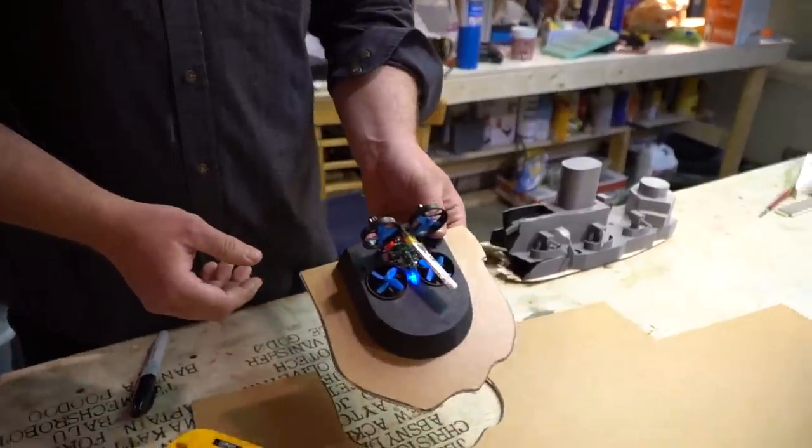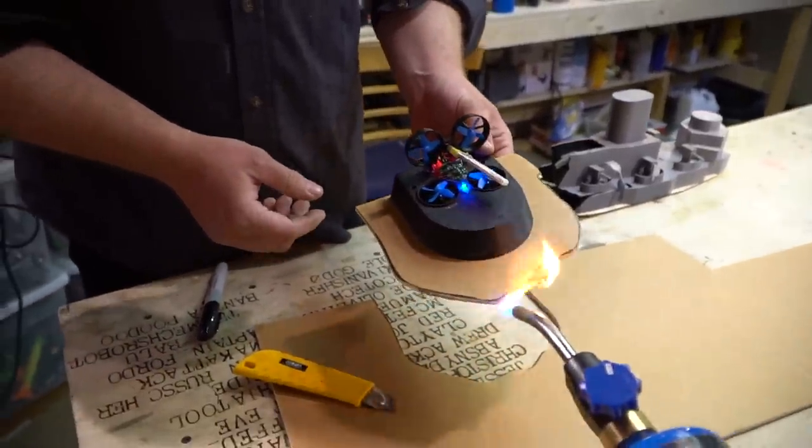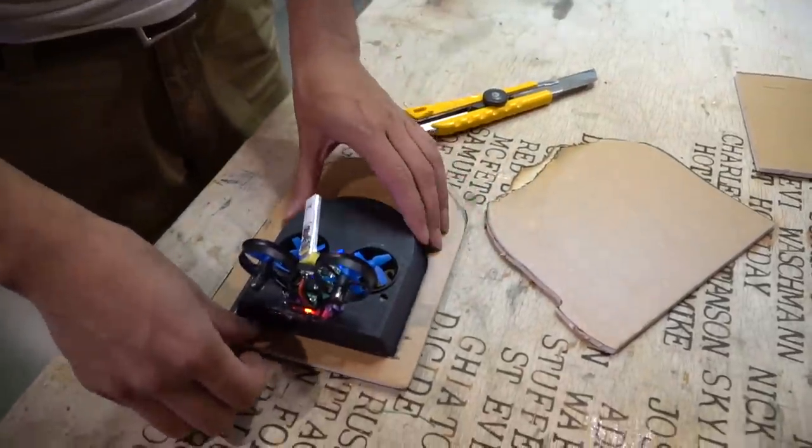Yeah, it looks pretty good. Oh, yoink. Actually, we need to glue it on now.